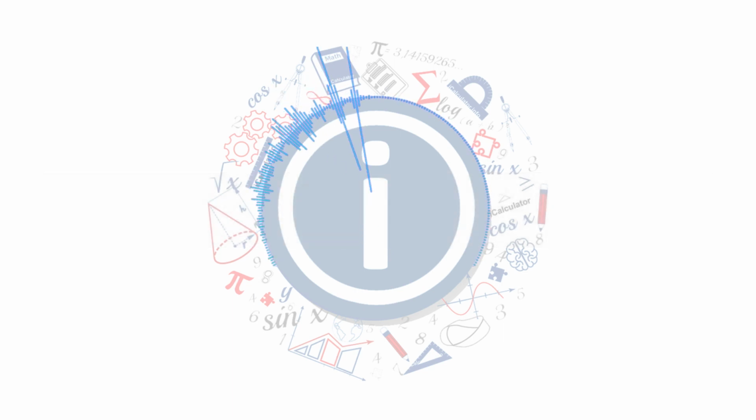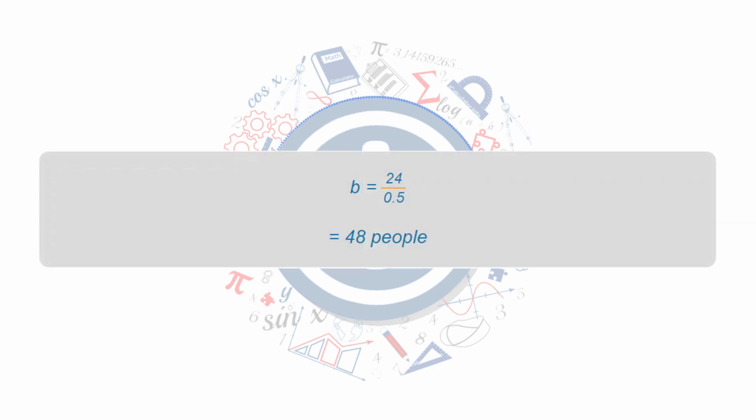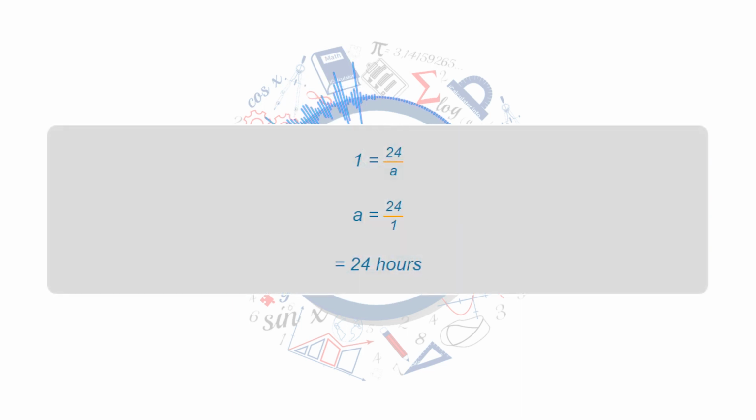C. Knowing the formula of this inverse proportionality helps us find other values not indicated in the graph. Thus the number of people needed to dig the hole in half an hour, A equals 0.5, is as shown on screen. If there is a single worker available, B equals 1, it takes the following, shown on screen, to dig up the hole.